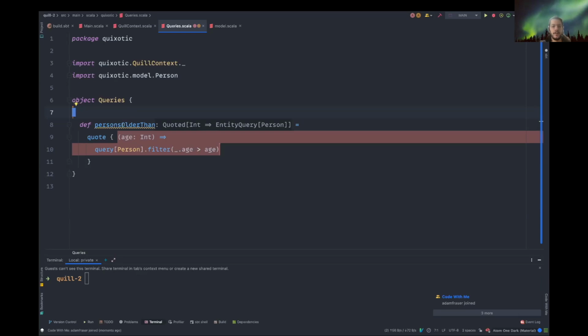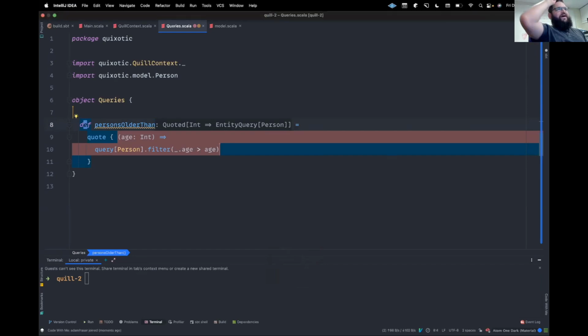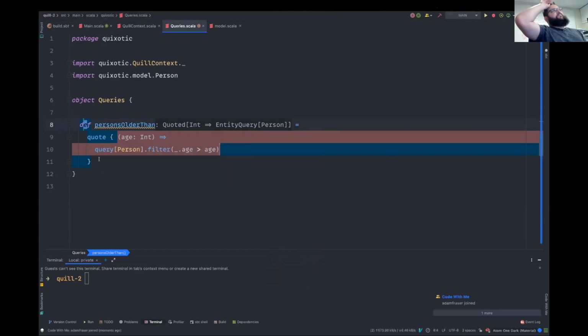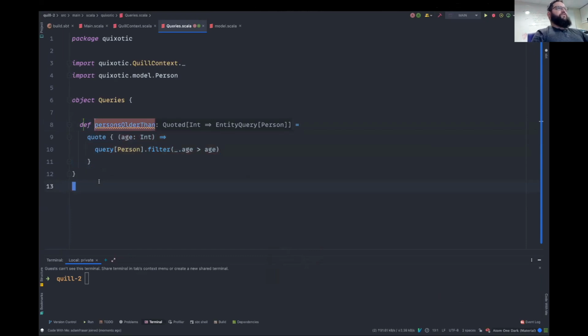So, would you recommend doing things like this for the most part when you're making these higher order functions? These higher order queries. It depends on your application. I think a good starting point is to do it like this. Move it up to the function if that's what makes sense for you.